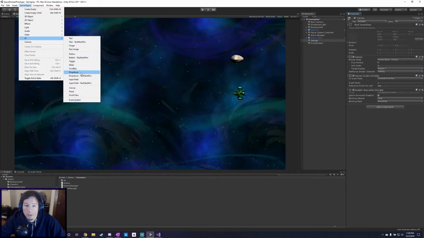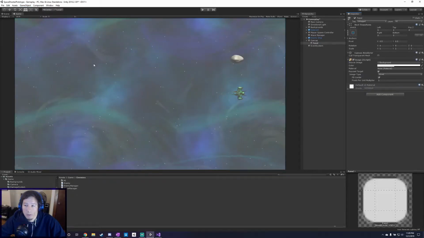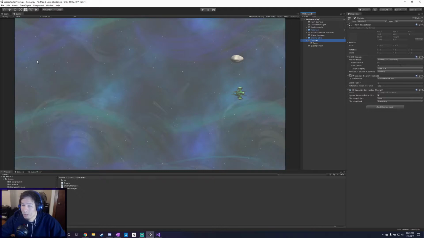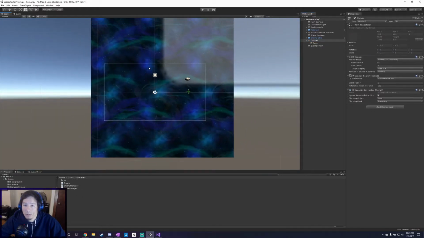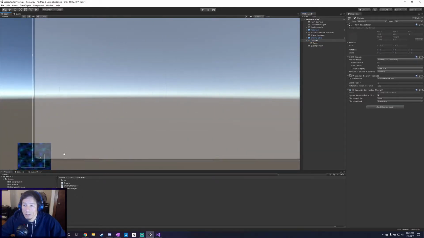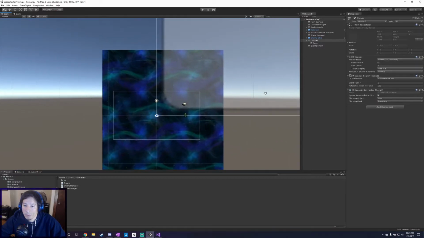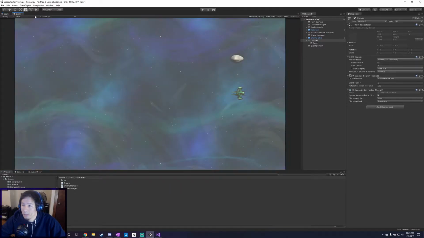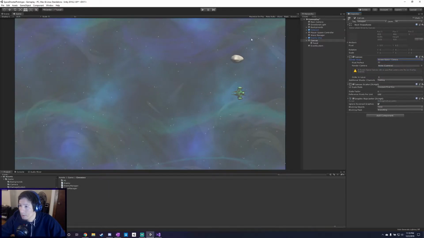Let's create a basic panel. In the canvas here, we have it as a screen space overlay, which means it's going to render over everything. It works for this case. But another option you might want to do is make it camera based: you click here, screen space camera, and you have to actually create a camera.